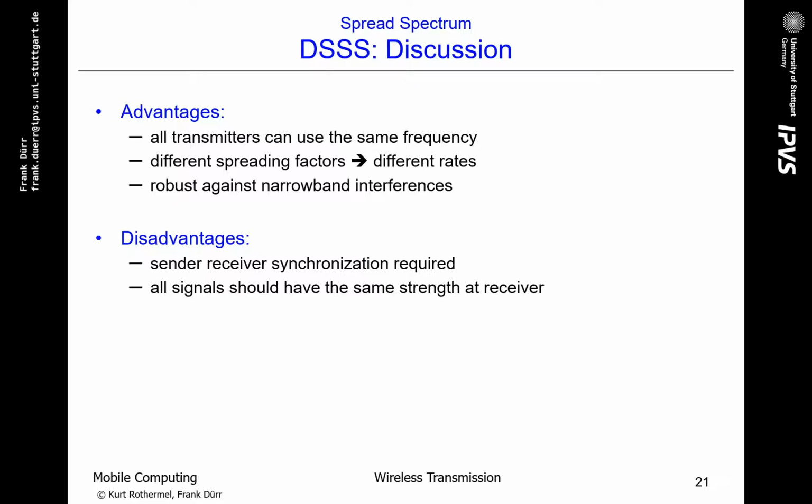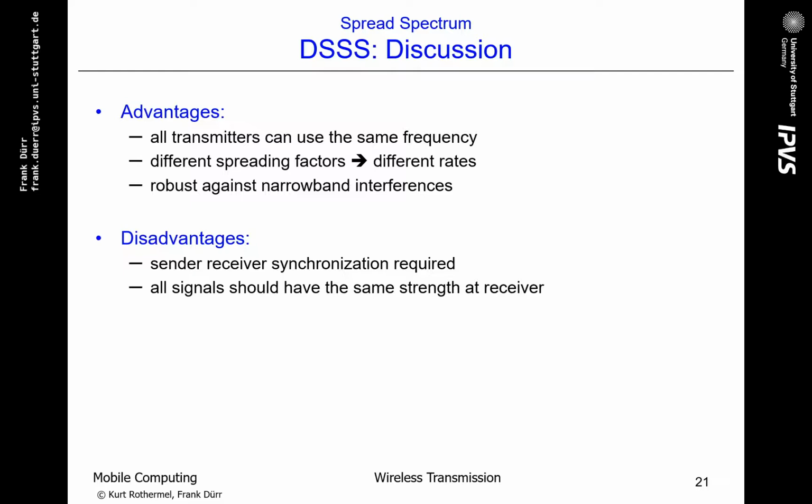This works very nicely on a piece of paper, but in reality, the senders have a different distance to the receiver. So their signals will also arrive at a different time at the receiver side. There's also a speed of light restriction for the senders here. No one can trick physics. That also means that a sender who has a greater distance to the receiver might need to start transmitting earlier such that its chips arrive at the receiver side at the same time as a sender who is very close to the receiver. Okay? So we need to estimate the distance and adapt the time of sending at the sender side. That requires synchronization. I will not discuss synchronization here in detail.